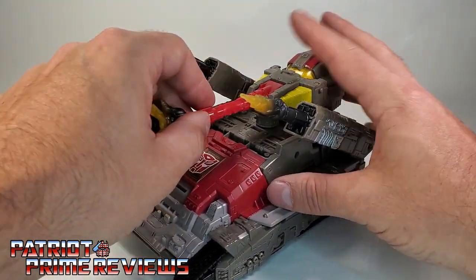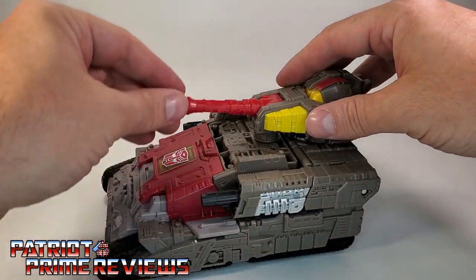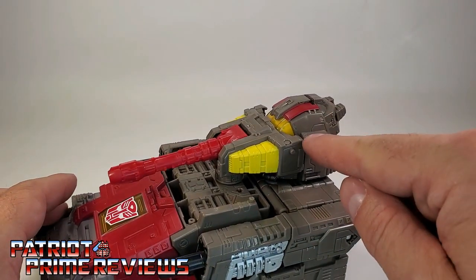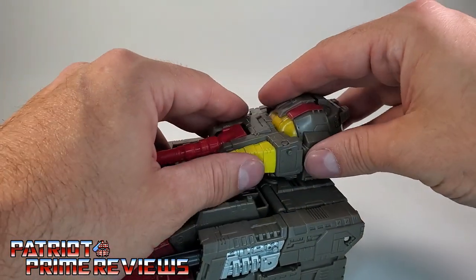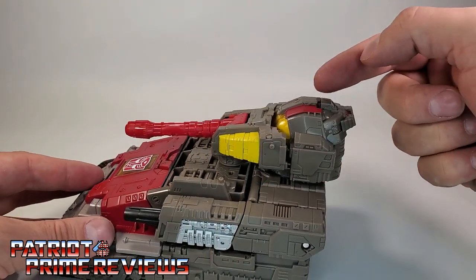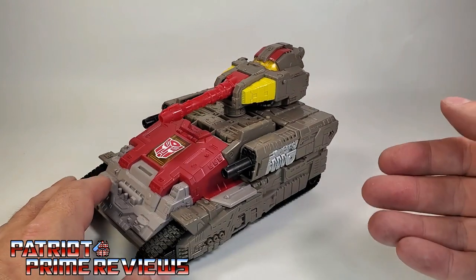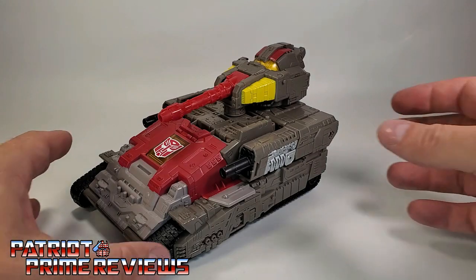This tank mode does have one major flaw — the turret can raise up and down, but it cannot rotate. And that's pretty lame for a tank. The reason being, that is Omega's head that goes right up against the turret. If Omega's head was not there, the turret does spin around, but that's for transformation. Omega's head can turn in robot mode, but when they're combined in tank mode, no such luck. He is facing forward. So if any Decepticon comes at him from the side or the back, Omega's screwed.